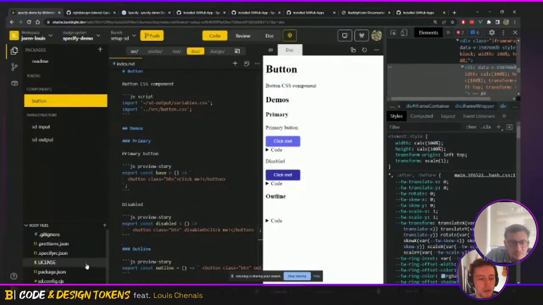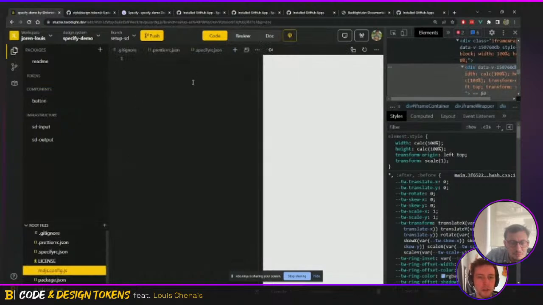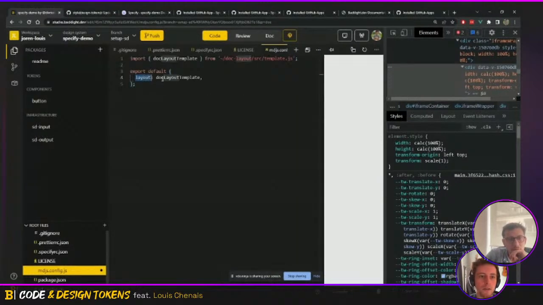So what we can do is we can create a file called md.config.js, and here we can configure our Markdown JavaScript, so how our docs are going to look. So what we can do here is we can say export default, and we're gonna export a layout property basically. So we're gonna export the default object. It has a layout property, and here we can configure the layout of our docs. We're importing these layouts from doc layout, and yeah, we don't have this file yet, so let's actually make that.